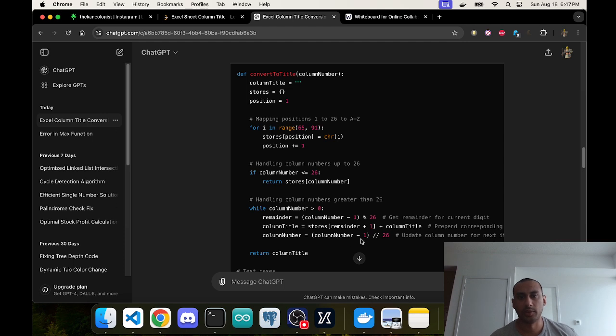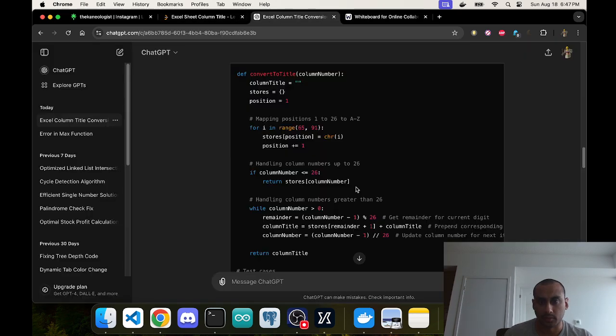Then column number is 28 minus 1 is 27, divided by 26 floored is 1. So that should give you B. So what is going on? Should give me 1, which is B. Why is that not working?